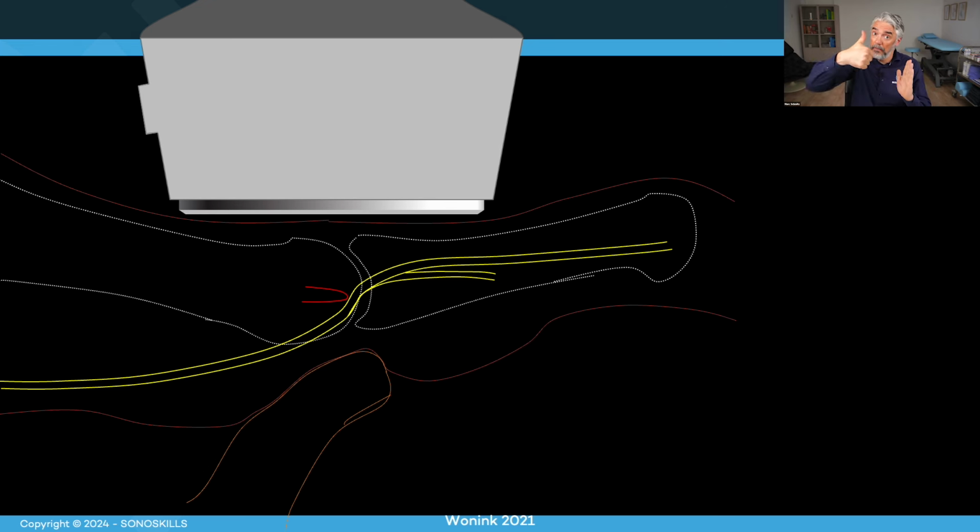Then the thumb comes from the other side to the plantar foot of the patient, and then I'm going to do this flexion of my thumb. This pushes the digital nerve to superficial, and if there is a Morton neuroma, it's much easier to visualize.